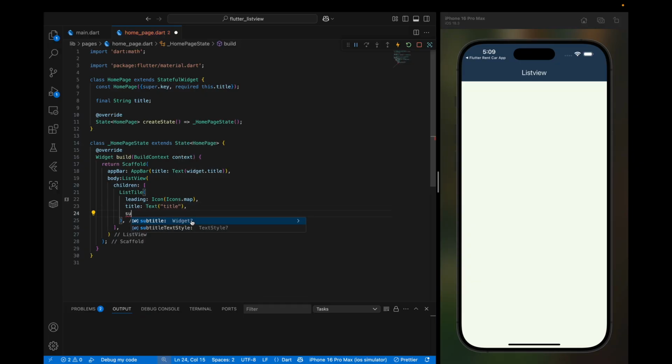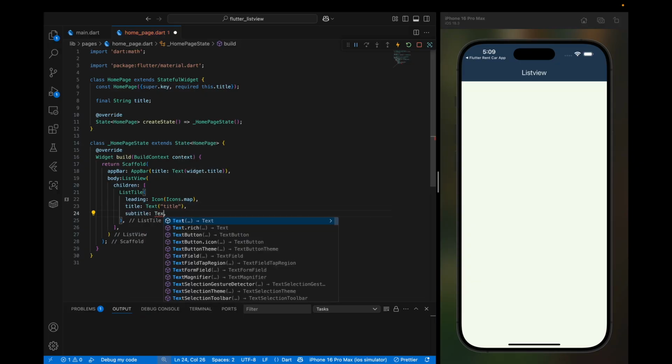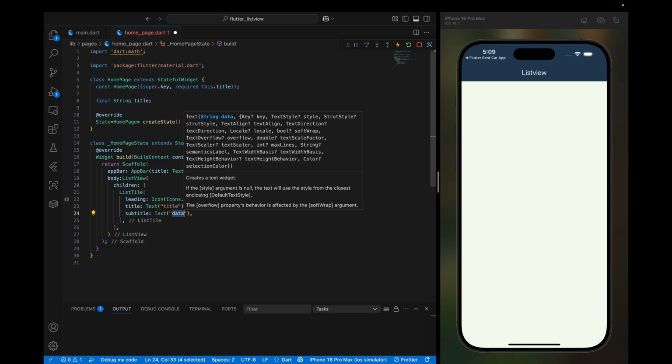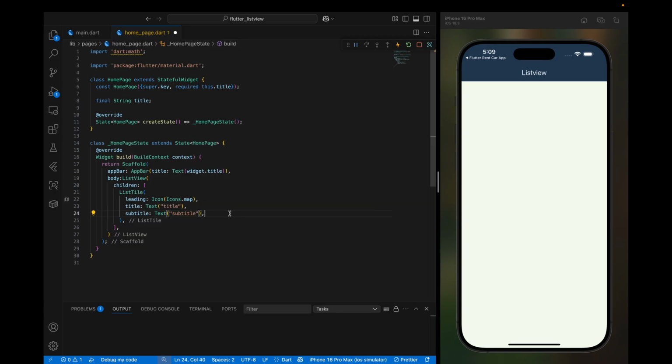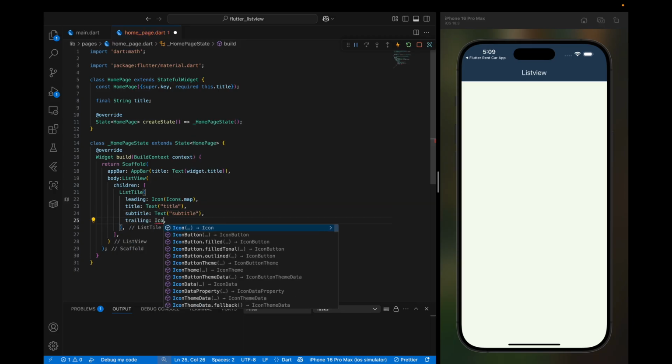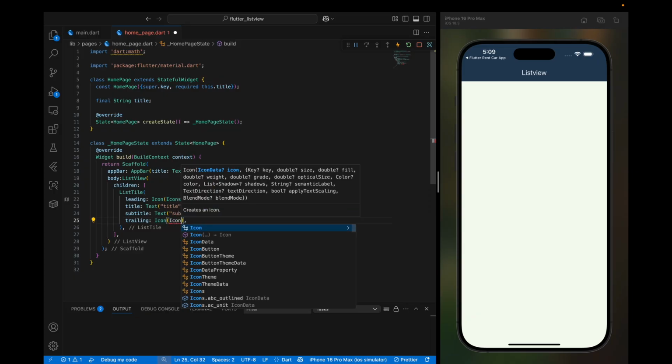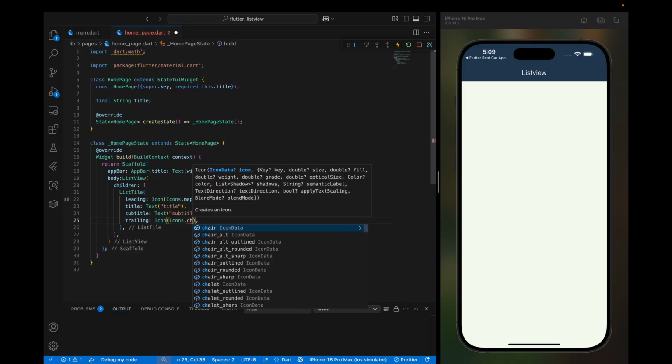Let's also add a subtitle, and for the text, this will be subtitle. And for the trailing, you can use again an Icon widget, calling the Icons class and Icons.chevron_right.